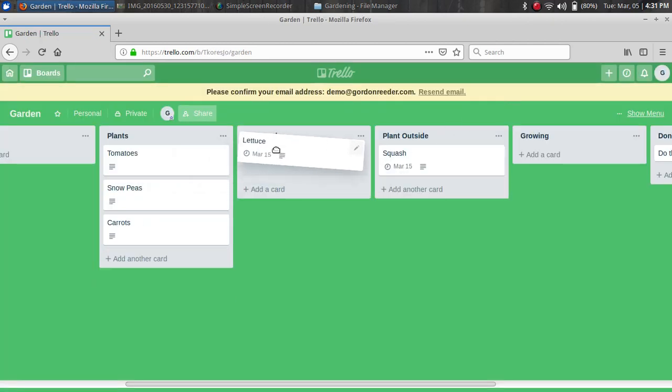And we can move the lettuce over to sow seeds, because we'll pretend we haven't sown the seeds on that one yet. And we can do that all the way down each card, each plant.